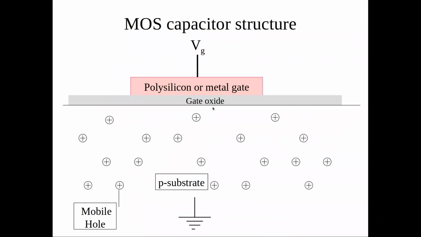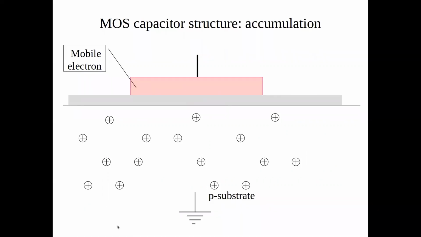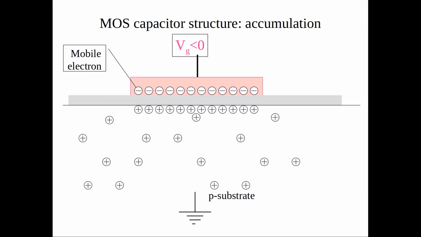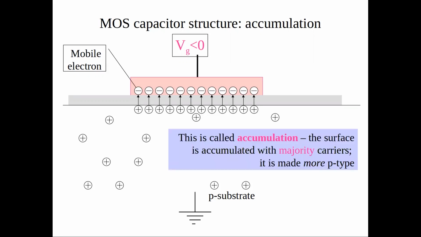And this is, remember, if VG is in between 0 and 0.8 volts, we have this depletion region where we only have fixed plus charges and all of the mobile holes have been pushed away. Okay, so when we have VG less than 0, we have mobile electrons there, nothing is happening. This is not very interesting. It's in accumulation. There is no flow of electrons. So that's just called accumulation. It's accumulated with majority carriers.